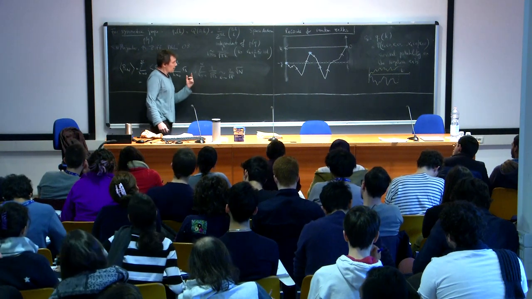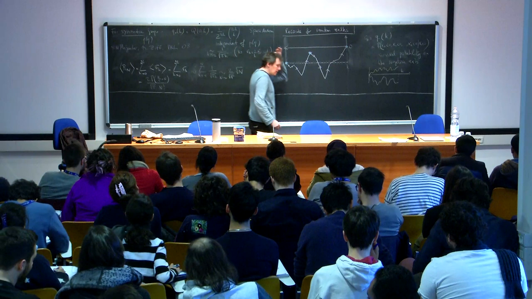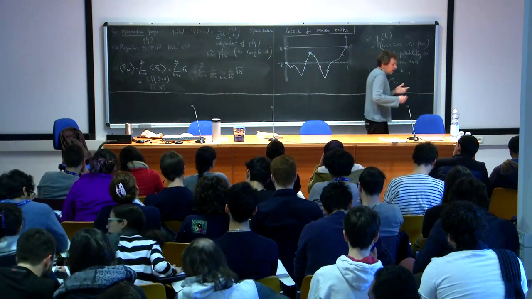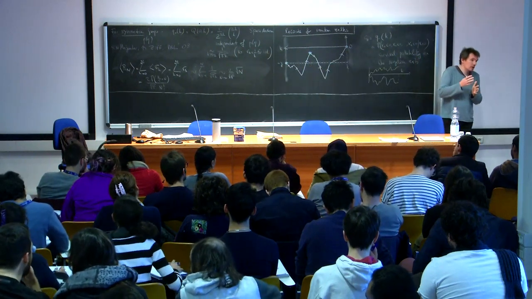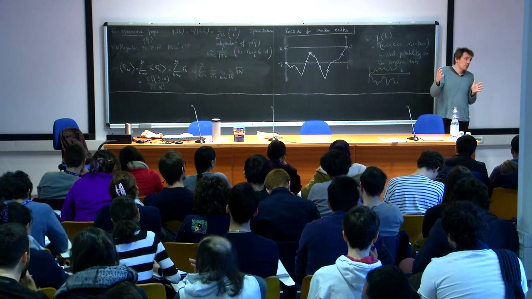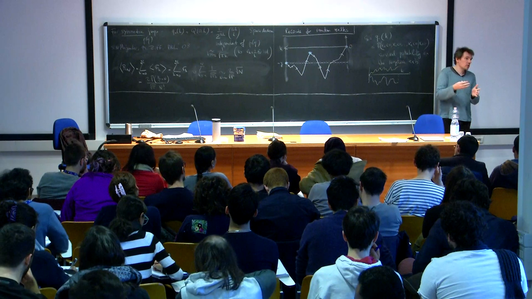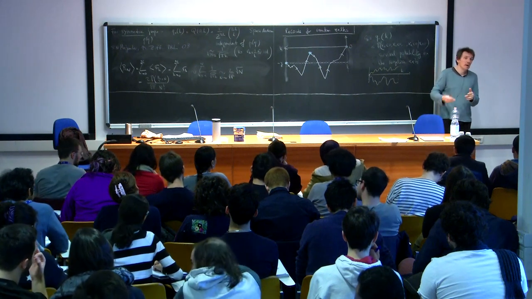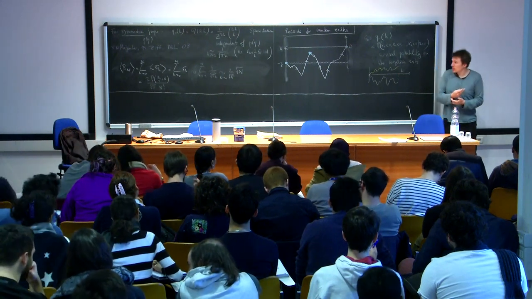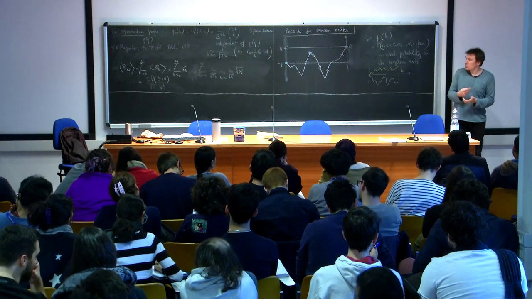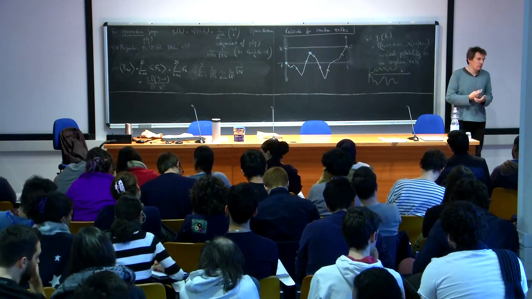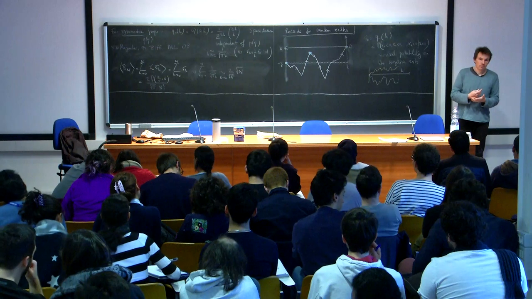So you remember that for the IID case, we had this 1 over k. And again, it's clear that in that case the series is not converging. So for IID, you are also dominated by what happens for large values of k. You have this 1 over k, which gives this log n. Here you have this 1 over square root of pi k, which gives you this 2 over square root of pi times square root of n. Okay?